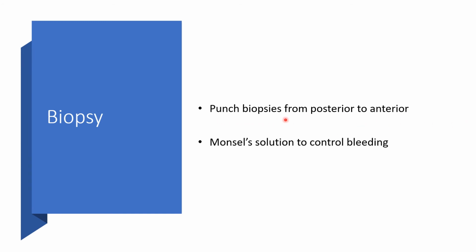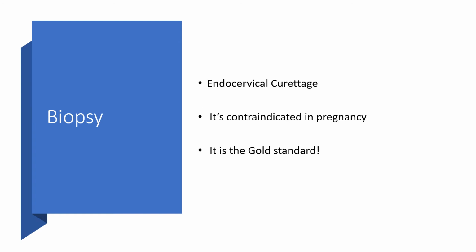Punch biopsies could be done from posterior to anterior, but it will be helpful to have Monsel's solution to help in hemostasis, to secure hemostasis and prevent bleeding. Endocervical curettage is contraindicated in pregnancy, but it is the gold standard. You can check my channel for Pap test or Pap smear in pregnancy. I've stated what could be done and could not be done there.